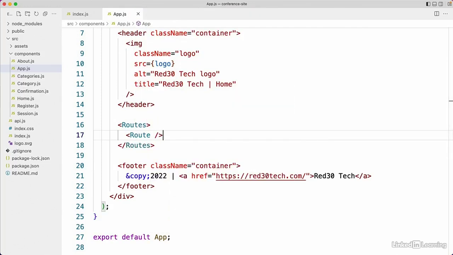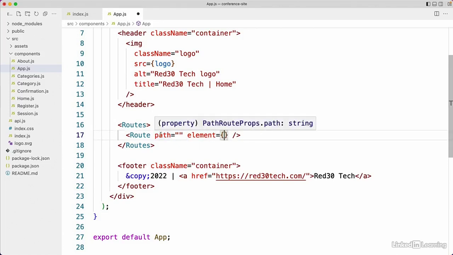The Route component is key in that it maps the app's URL or current location to the different React components you've set up via two props, path and element. The path prop indicates the URL to match, and the element prop specifies what to render when path matches the URL.